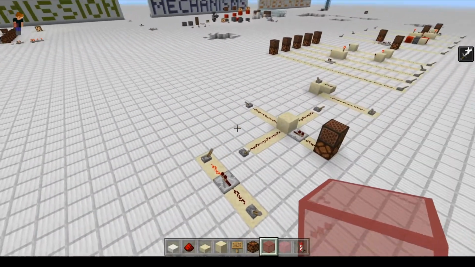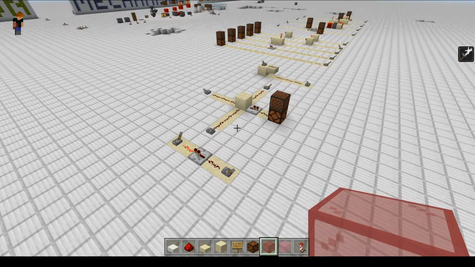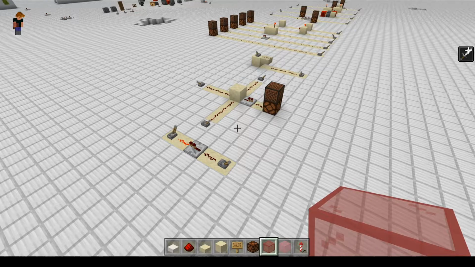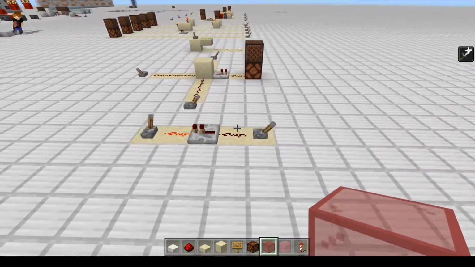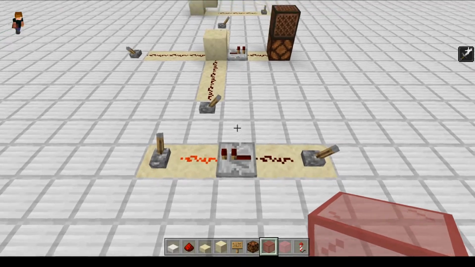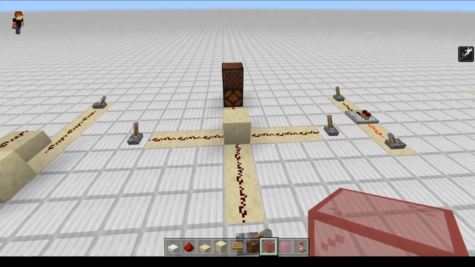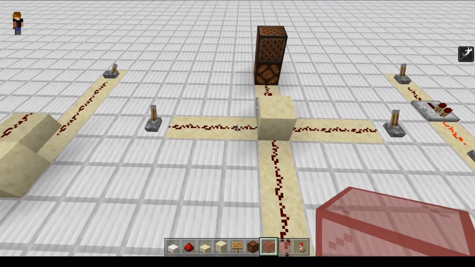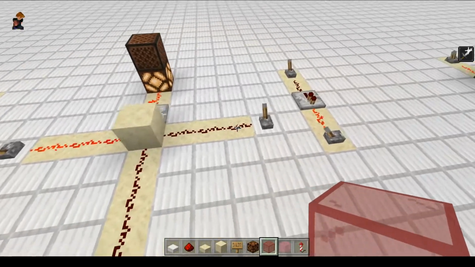And we had a few of these diode circuits in the vertical transmission section. I believe the torch tower is one, because you can send a redstone signal upwards, but you can't send one downwards. And this one here with the repeater is known as a component diode circuit. This one is known as a block diode circuit, and it allows you to send redstone signals from multiple directions, but only have one output.